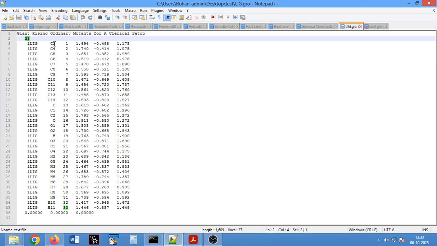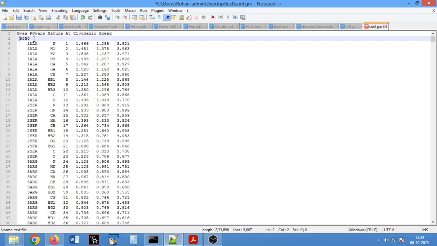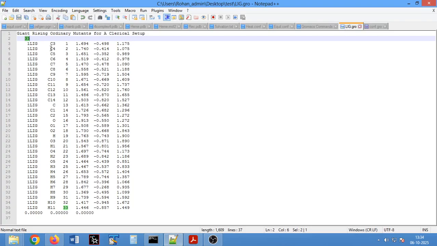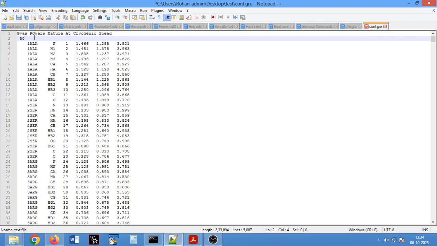That means the ligand coordinate information is there in 33 lines. So now we need to add this 33 to this 5050, and replace that number with the sum of the total number of lines in your ligand plus the total number of lines in your protein molecule. So 5050 plus 33, if you add them up, becomes 5083.